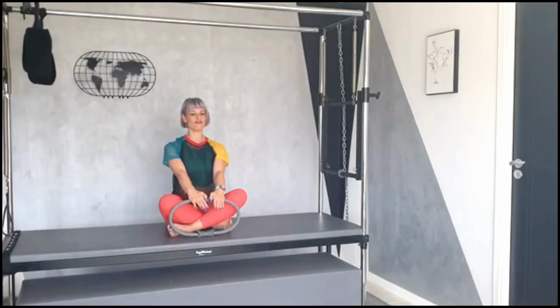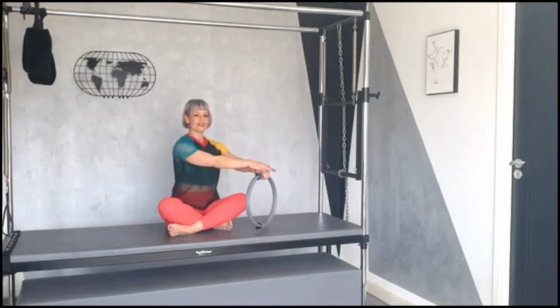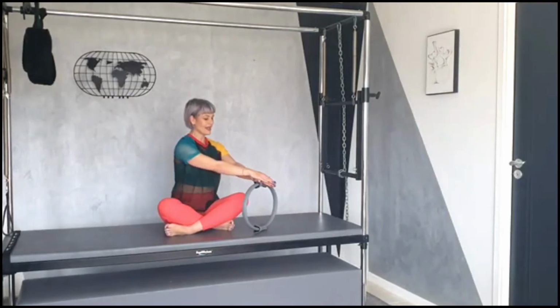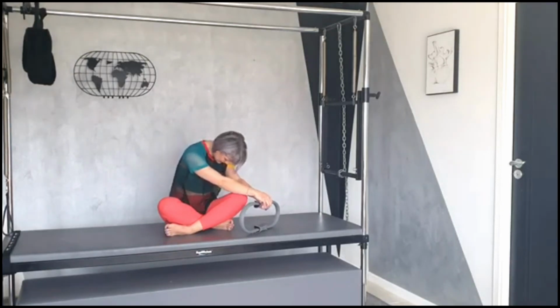9, 8, 7, 6, open, 5, 4, keeping it low, 2, 1, and release it over to the other side. Hands on top of the circle, rotating the spine, keeping the knees facing straight. Inhale there, exhale, lats press down, curving into that spine, getting into those obliques.